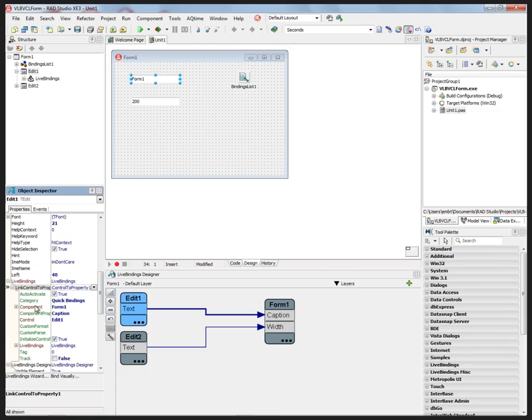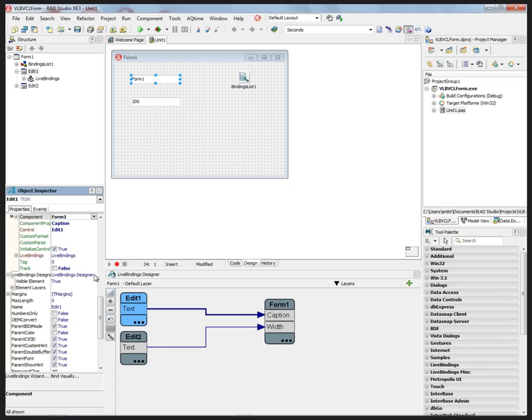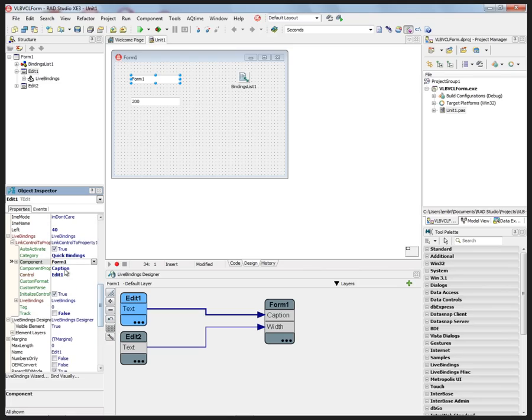So now, when we look at the controls like edit control and edit two, notice in the object inspector, I've got a component property. And so I'm going to take the component property and the component, and I'm going to bind the edit controls text property to it. But this normally will be a list of either some visual control, but you can actually type in here just the name of the class.